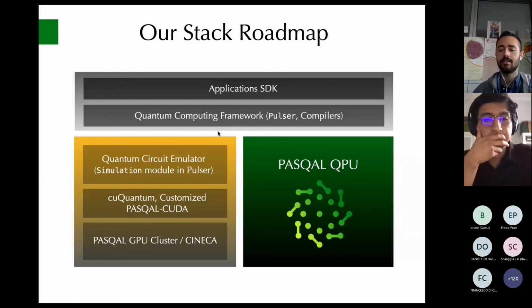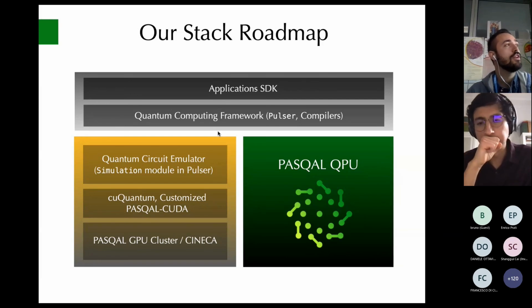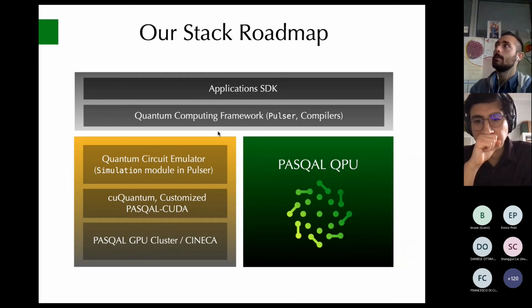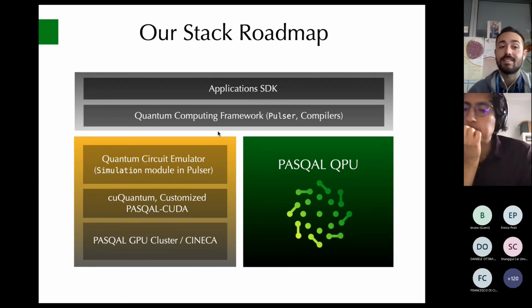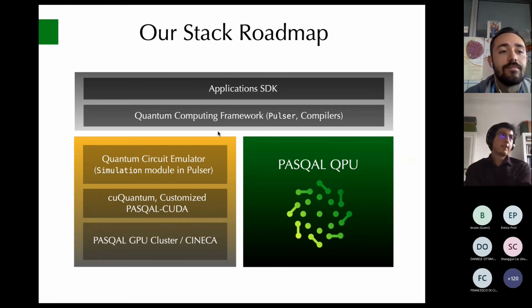Okay, let me just ask you one question. What's your vision about the integration of the Pasqal QPU with an HPC system? What do you think is going to be the best way to integrate them, or the best algorithms in the future? I think that there are many connections now with machine learning at the moment.